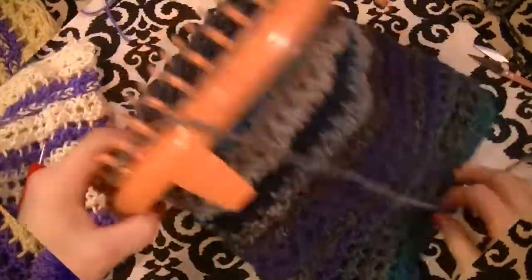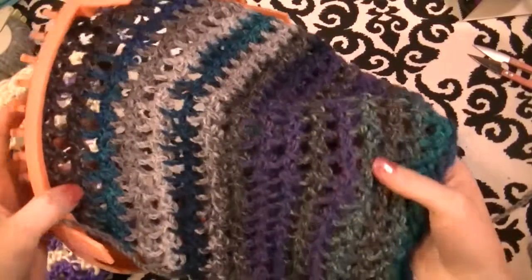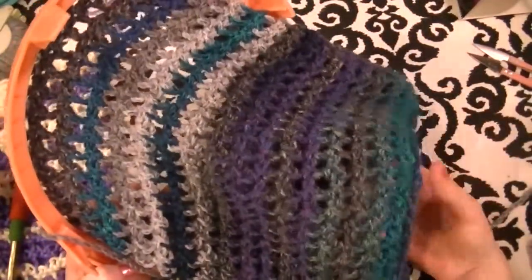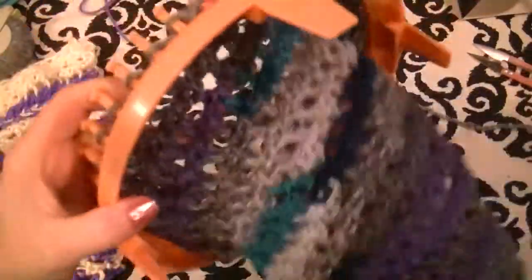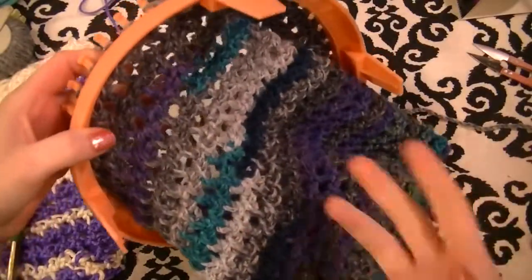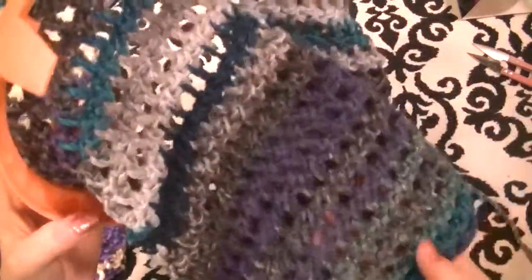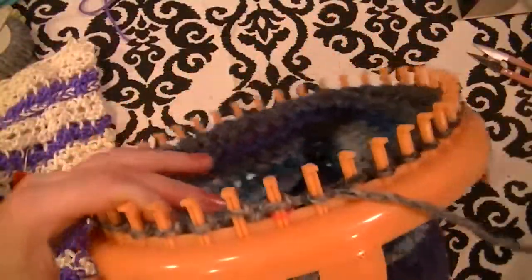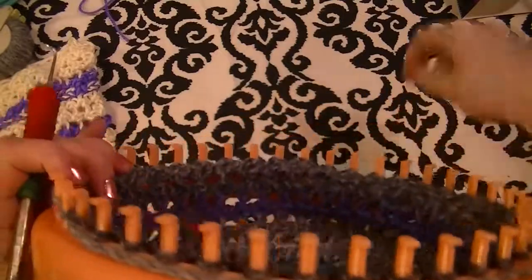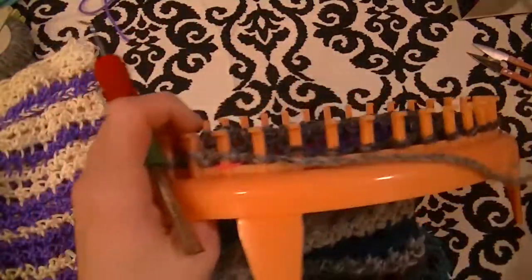Get it up to the cast-off spot. The yarn I used was self-striping yarn and the color change isn't as noticeable as with these solid colors that are very different. But this yarn was just so pretty I had to use it. I do want to show you where the color changes were — they don't line up exactly; they kind of end up going like this. The fabric kind of twists on itself, but it gives such a nice lacy look, almost like crochet.